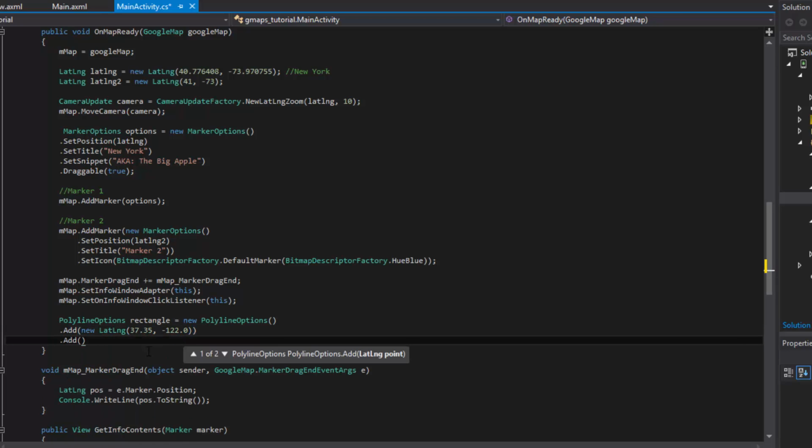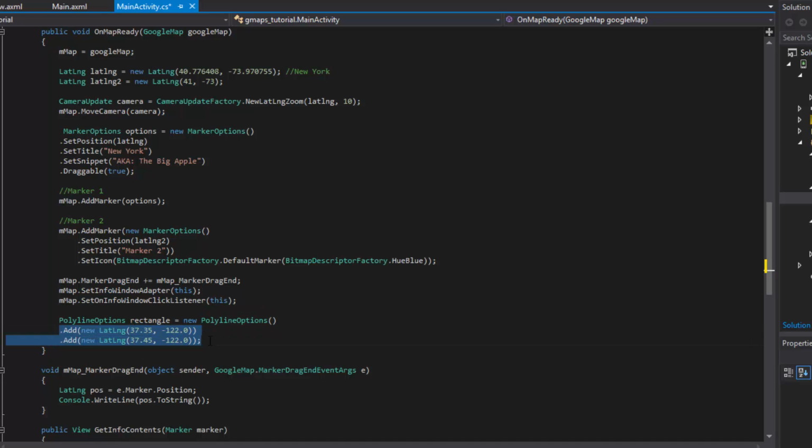and then that's going to be our first point, guys. If we had just left it that way, it's not going to do anything. That's our start point, and now we need to draw a line to 37.45. That's going to be north. It's a higher latitude, so it's going to be going up, but we're going to have the same longitude. At this point, what we have is a simple line.